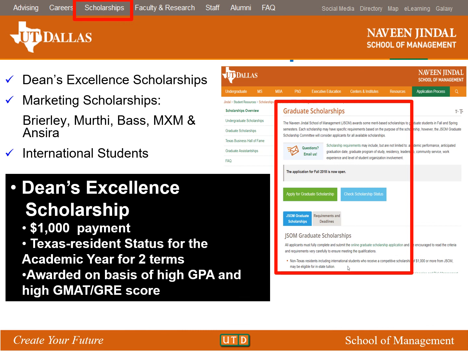Once you've been here for at least a semester, there are other scholarships you can apply for. They're listed at the top. We encourage you to apply for as many as you're eligible for. However, students can only be granted one scholarship per semester. So if you get the Dean's Excellence, you can't be awarded a MERTI, and so on. You cannot stack scholarships.